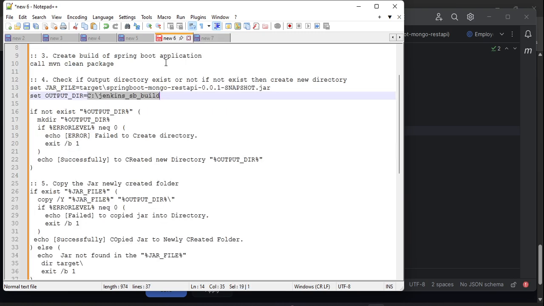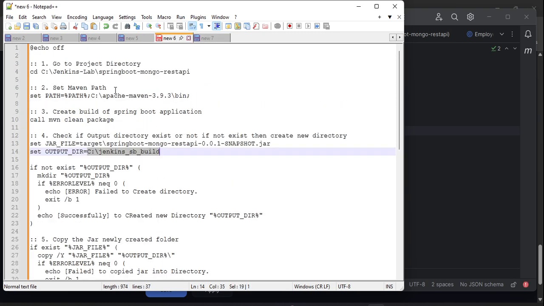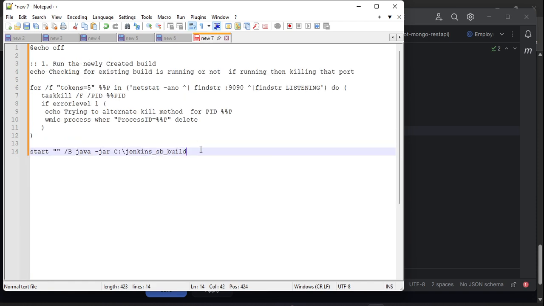Now we need to use our jar name. So this is the jar, copying this jar information and pasting in here. So this is the command for running the jar.